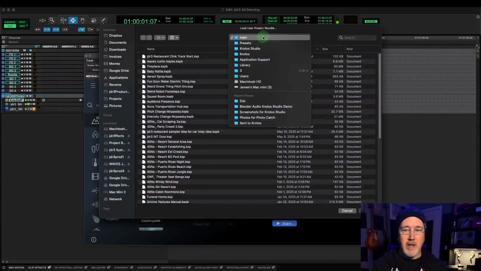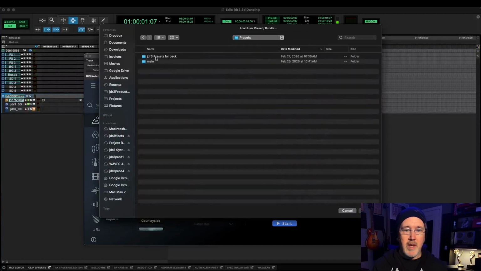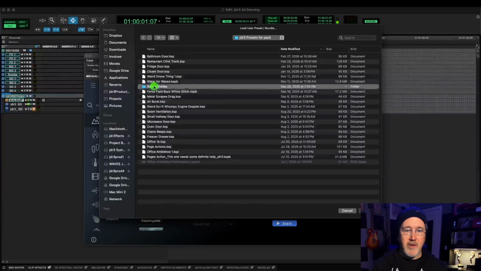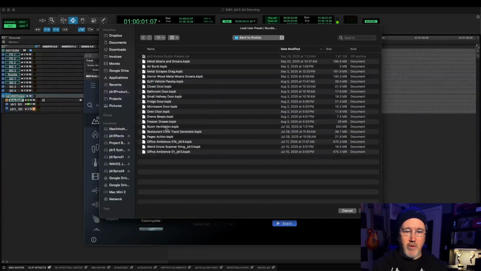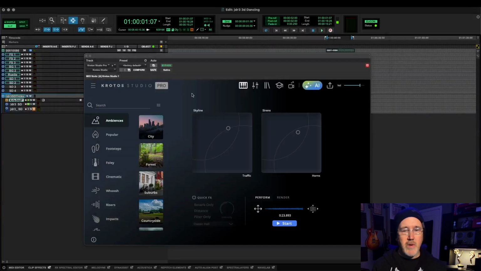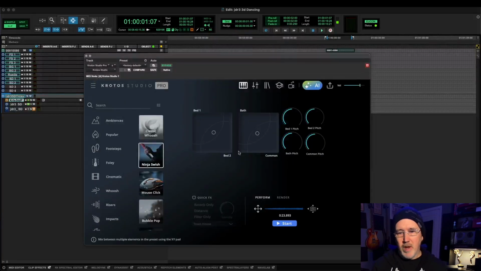We can go here, and I'm just going to pop up a couple things and go to a preset pack I've already made, and I'm going to go to the room ventilation one because I think it's a neat sounding one that we can use, mainly because it's very nondescript. These are different rooms that I've recorded the ventilation in, and they just kind of add that air ambience to stuff.